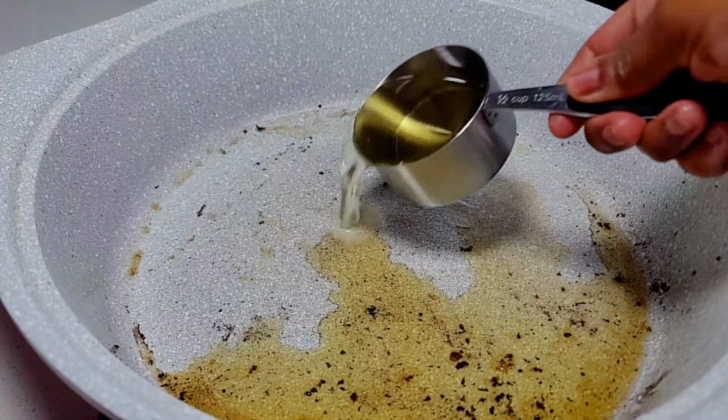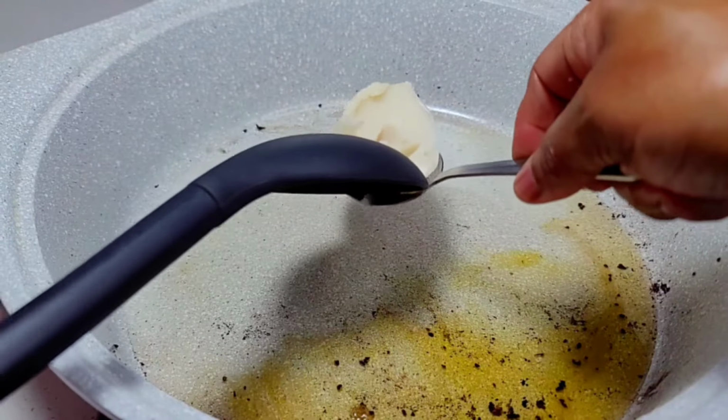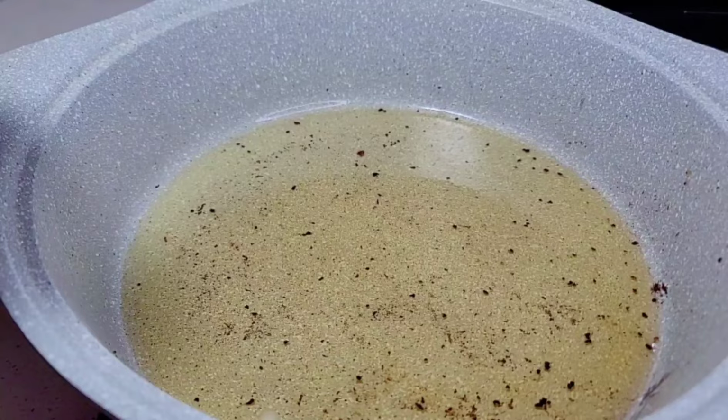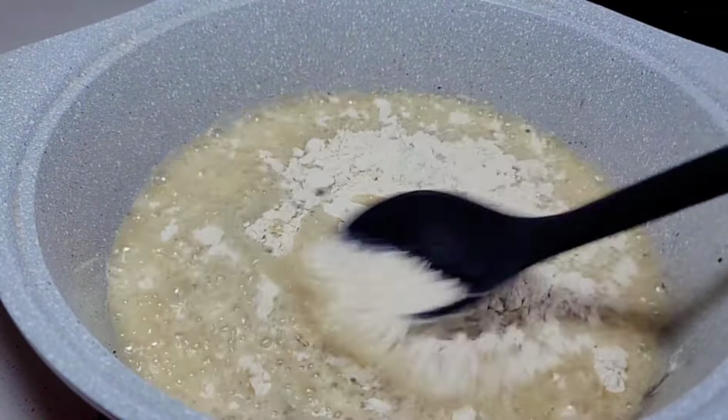Next, we will add a little oil to the same pot, and we will add a little bacon fat or bacon grease. This adds magnificent flavor to the dish. If you don't have this, you can add butter or a little extra oil. Then we'll follow up with our flour.